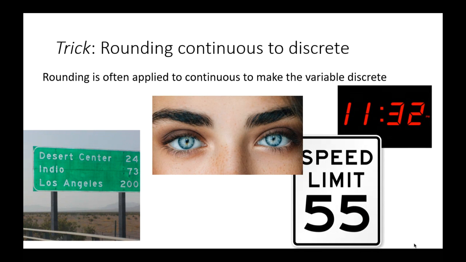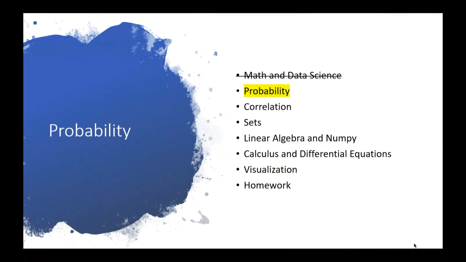We usually do that without even noticing, right? So for example, if you look at this set of eyes and I ask you what color are those, almost all of you will say blue, right? I may get some outliers here, but the assumption is that we can make these things that are continuous discrete. There's no actual single color in that picture, but we put a label on it and make it a discrete variable. That makes our job easier, even though it's inaccurate. So this is something you'll run across quite often: we make things discrete to make our analysis easier. That rounding is sort of the trick that we use.